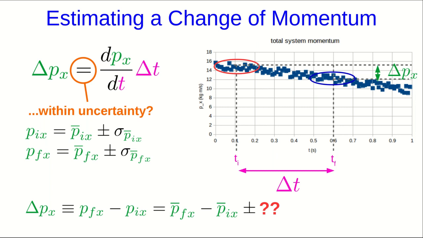Just think about it. If your measured final momentum is higher than the actual value, and your measured initial momentum is lower than the actual value, then you could be overestimating the change in momentum by more than the uncertainty in either the final or the initial. And so we expect the uncertainty to be bigger than either the uncertainty in the final or the uncertainty in the initial.